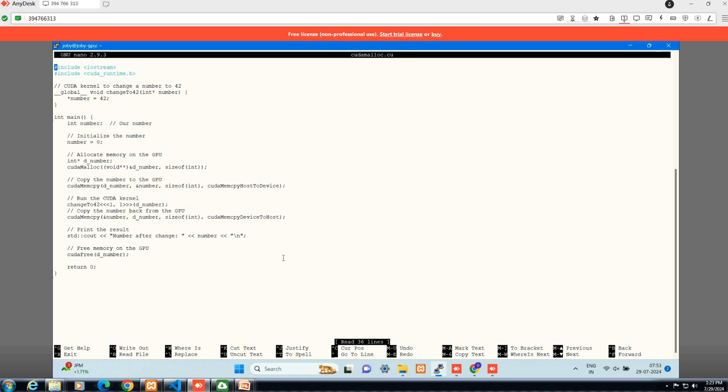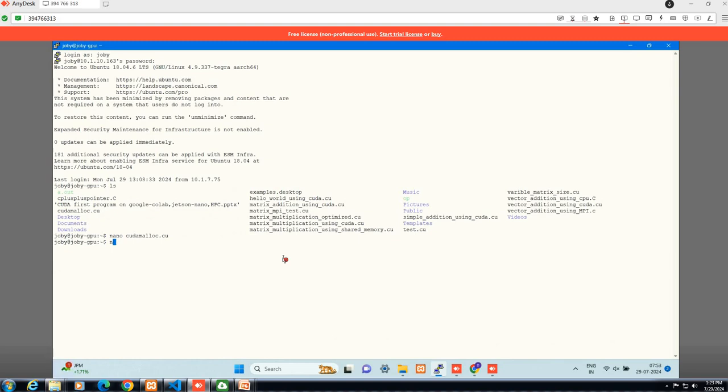Now we will compile this using nvcc. Then we are running a.out. How many times it should print is pretty clear. It will print only one time, because of 1,1, one block and one thread, and the number is changed to 42 from 0. Now that's all about this particular video.